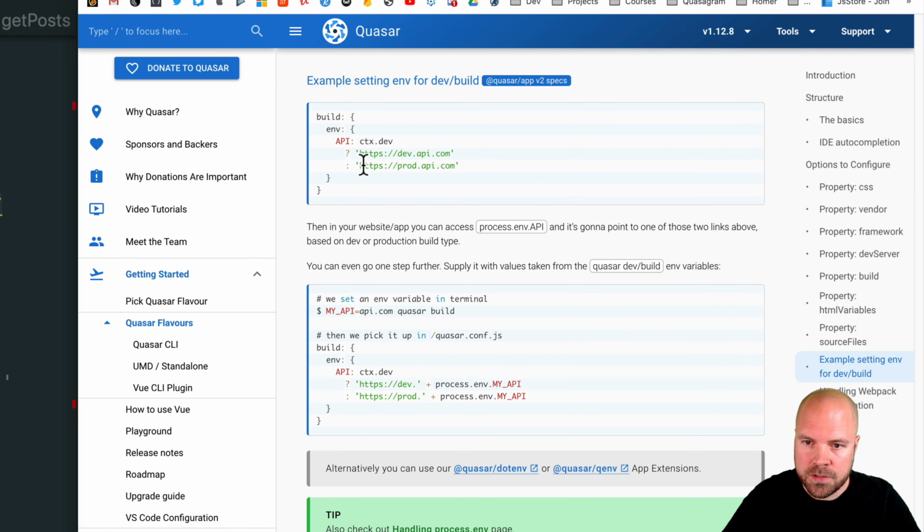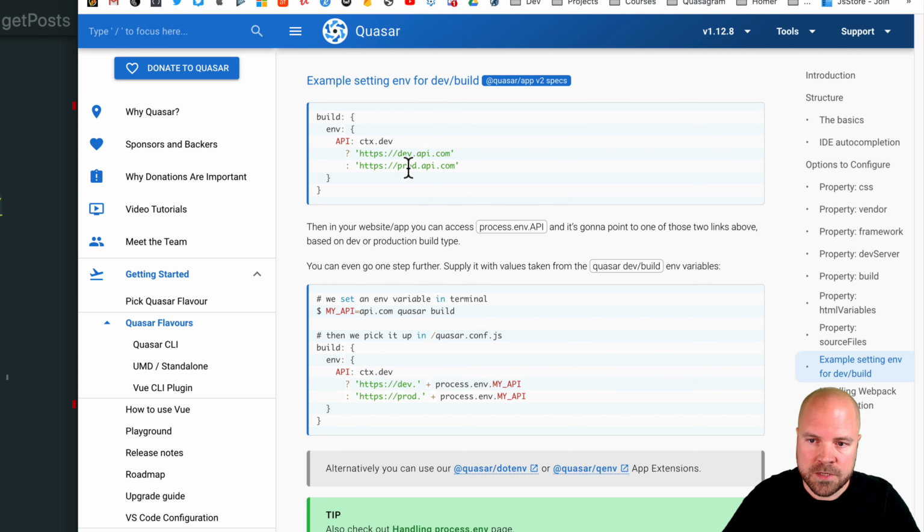And you can see they're just adding this env object to the build object in the config file, and then adding an environment variable here. And in this example, they're making it automatically switch between the dev API and the production API based on whether the app is currently running in dev mode.